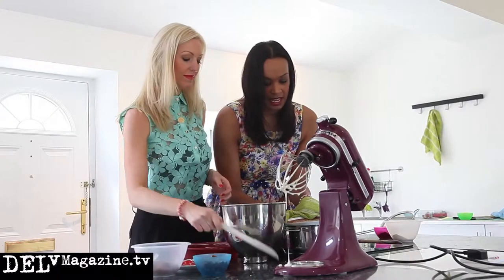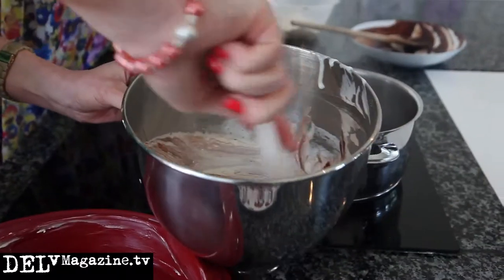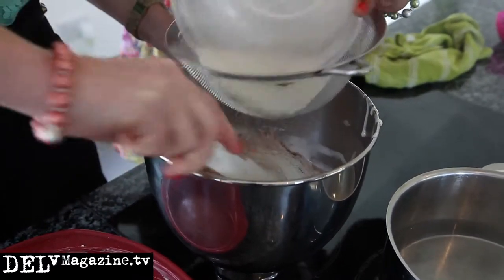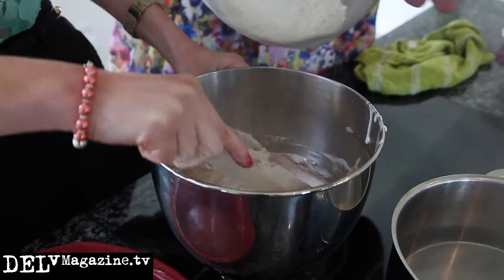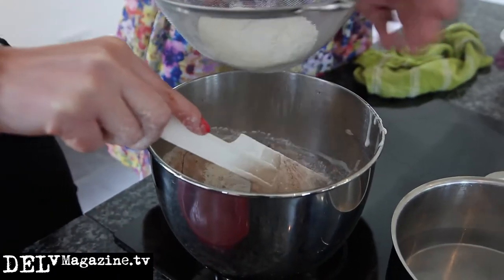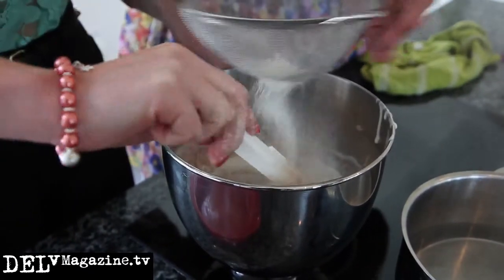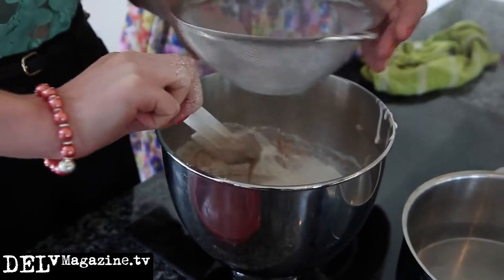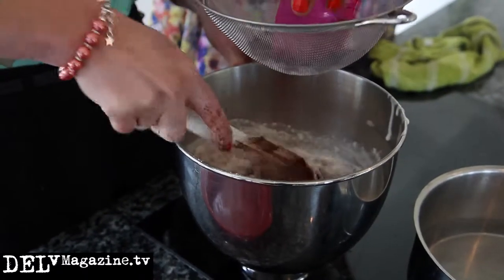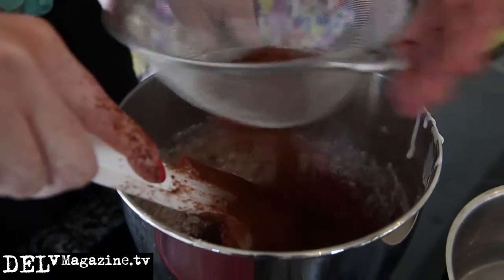Pour this in. I'm going to fold. Once that starts coming together, I'm going to just sieve in some flour and cocoa powder. Looking great. So this is obviously for the base of our trifle, but you can just use this on its own. We've got this recipe for the brownies in our book actually — it's a family favourite. We did it with mashed bananas, you can do it with orange, like cherry chocolate orange. You can also add nuts and all sorts — you can be creative.